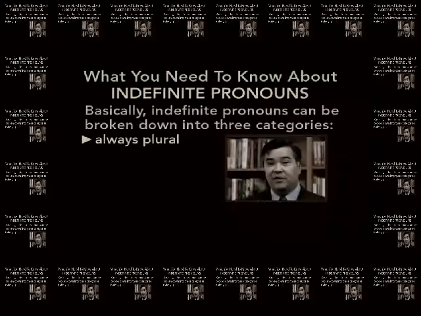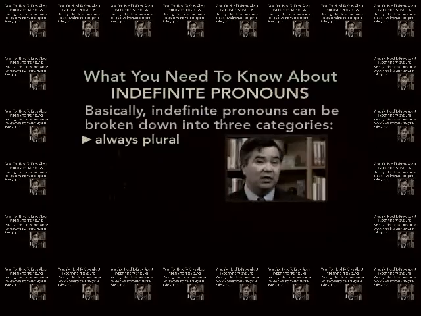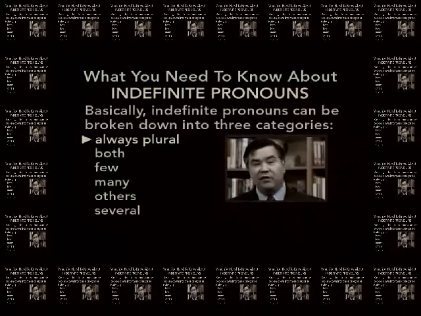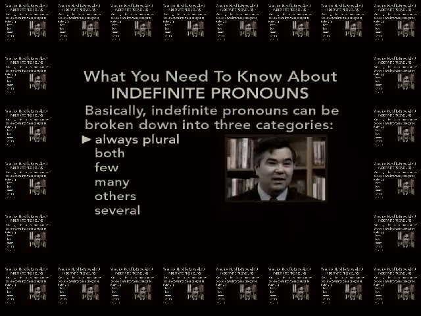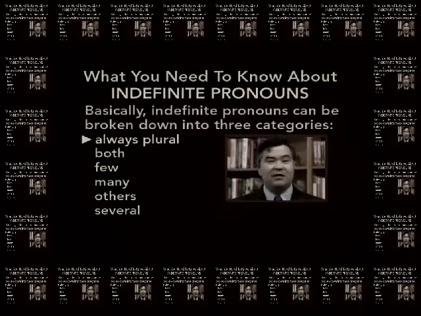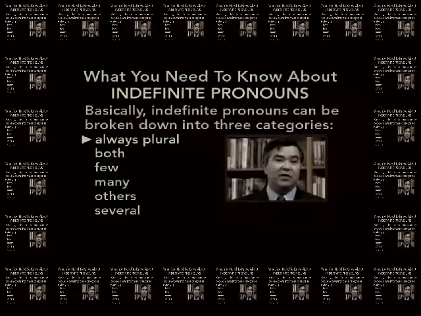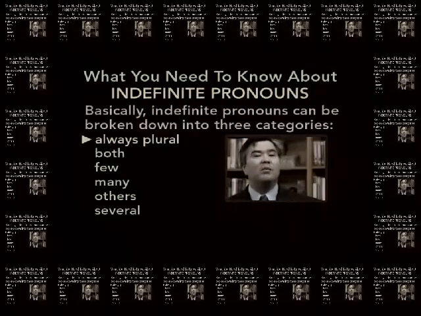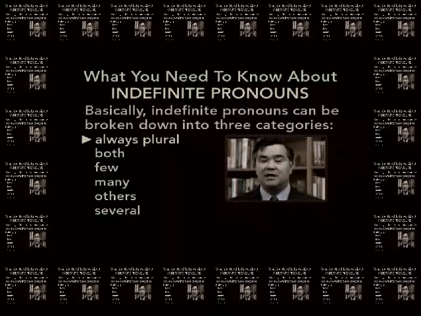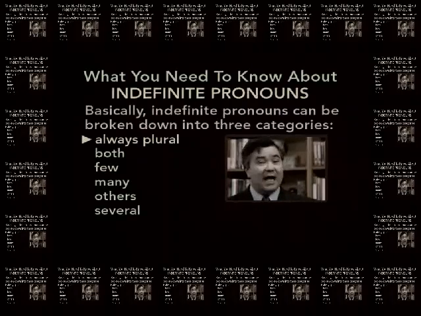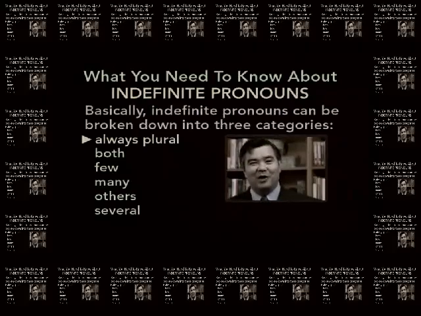Now, the following indefinite pronouns are always plural: both, few, many, others, several. Perhaps you can see from this list that these indefinite pronouns always refer to more than one person, place, thing, or idea. That's why they're considered plural grammatically and need to be matched up with a plural verb.